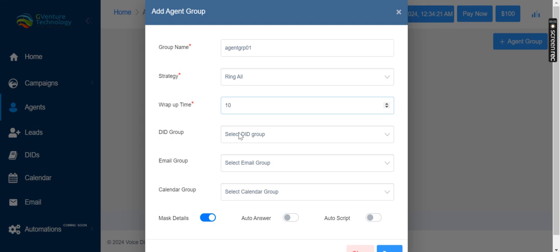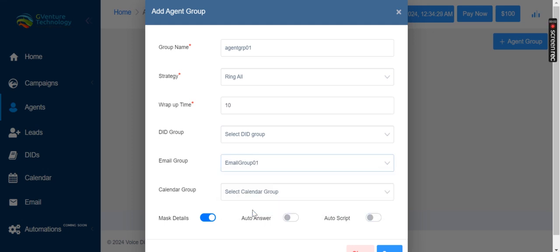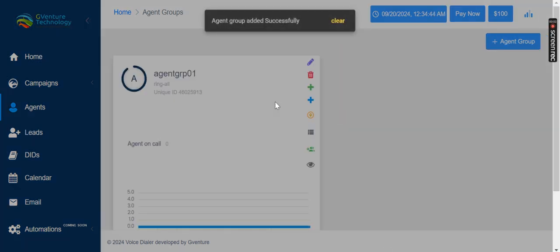Then here we will set the DID group. We will select the email group. So I'm going with this email group. As many emails as are available in this email group, I will be able to assign to the agent. Now I am going to click on the save option.